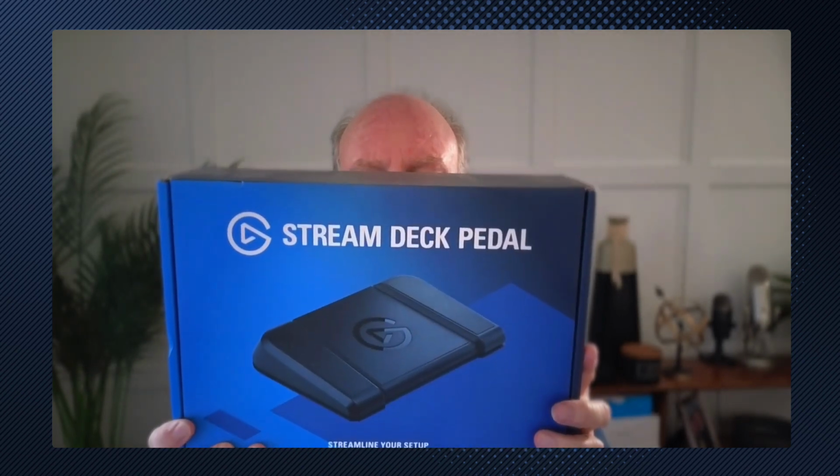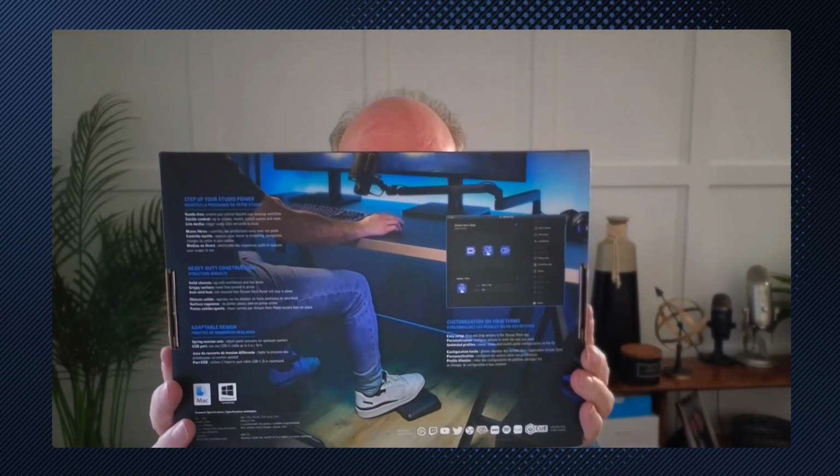But this other piece I'm going to show you right now is actually similar to the Stream Deck, but in fact, I'll hold it up. It's the Stream Deck Pedal. And what that means is I'm going to be able to put this under my feet and have the same buttons set up that I do on this little thing that I'd have to reach for all the time. I'd actually have it set up on the pedals on my feet. So let's take a look, see what it has inside.